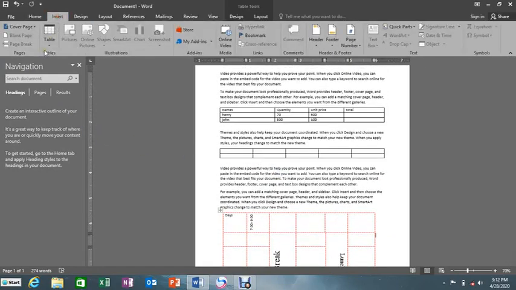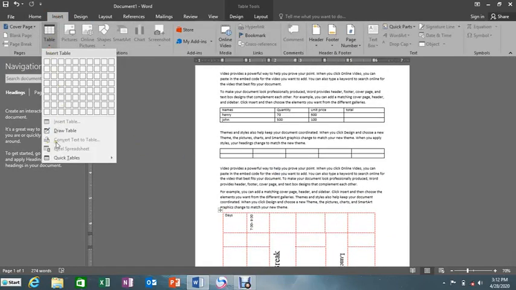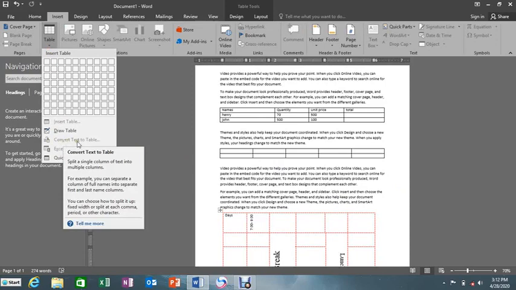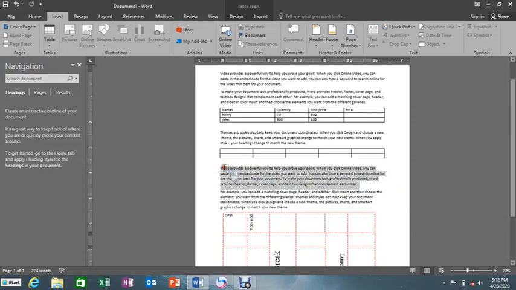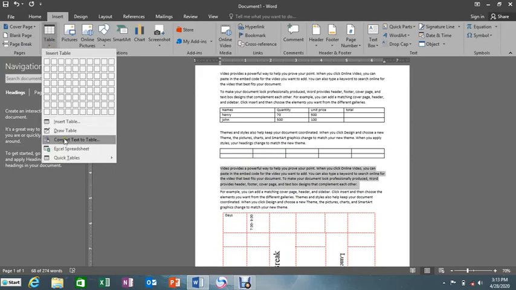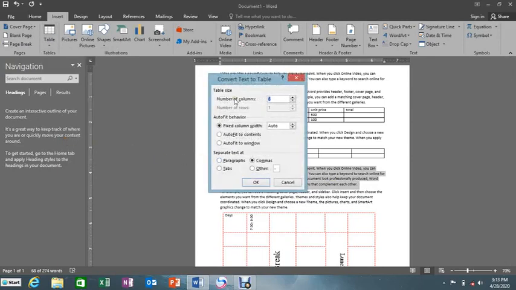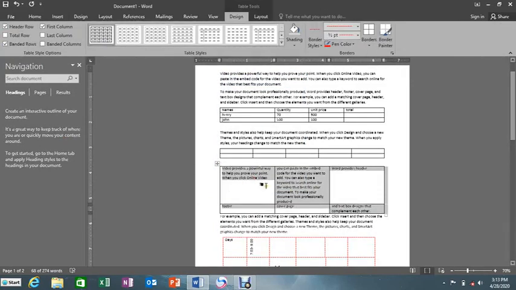Now let's come back to our insert and we look at something else. We have converting something, convert text into a table. For example, we had our text here from here up to here, and we want to convert it into a form of a table. We can come down here and say convert text to a table. They will ask you how many number of columns do you want. Let's say I want 3. Simple as that. It's going to do that. Then rows have been 2. Specifically, I've converted my text into a table.